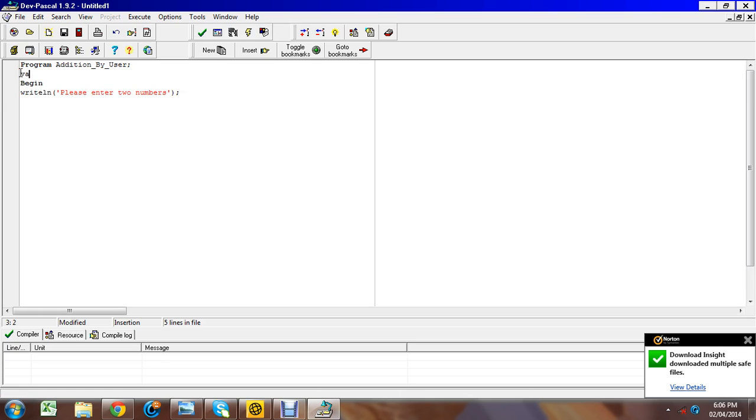Var, a variable. Let me tell you a little bit about variables. Variables are what is going to be stored by the program. What information the user types in is going to be stored by the program. So the variables we're going to use are num1 and num2, since there are 2 numbers. The variables can be any name. Let's try to keep them short so you can remember them in the program.